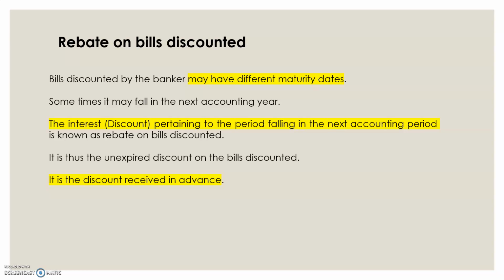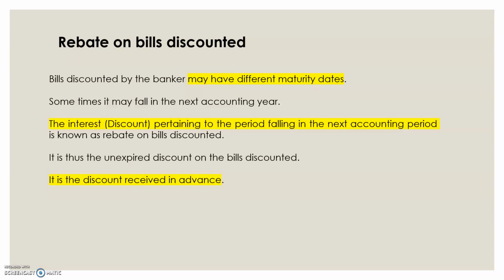We all know about the meaning of bills discounted. That is, bills discounted means the bill of exchange with the customers of the bank which is discounted earlier, or which is surrendered to a bank, and the bank becomes the owner of the bill, and the bank can collect the amount on the due date. So the discounted bill becomes the property of the banker, and suppose a rupees 1000 bill of exchange is discounted with the banker.